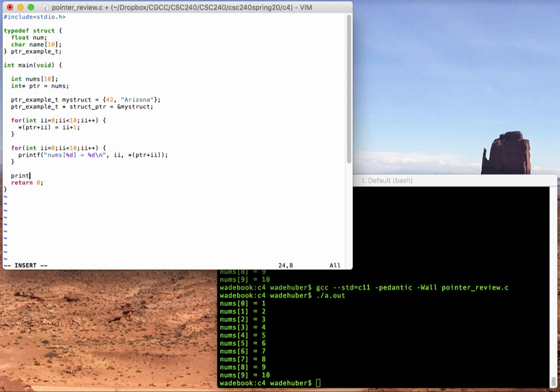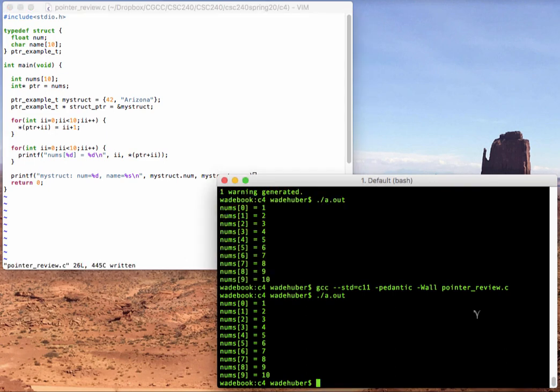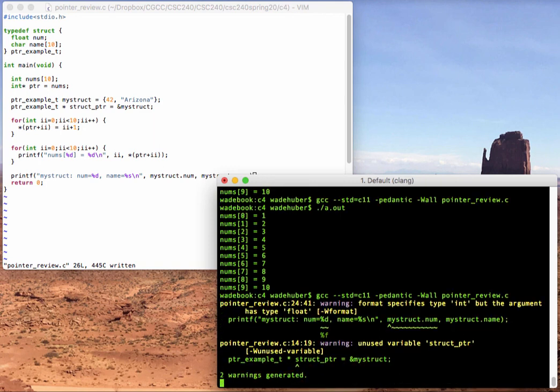So let's print our structure. That's going to be my_struct. I'm sorry. Oh yeah, my_struct.num, my_struct.name. And let's just double check that we initialized everything correctly.